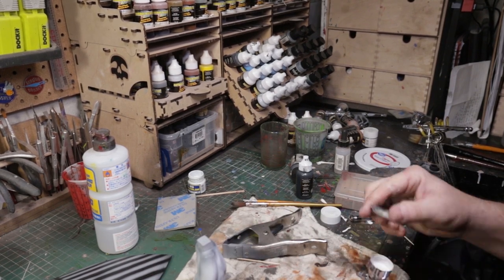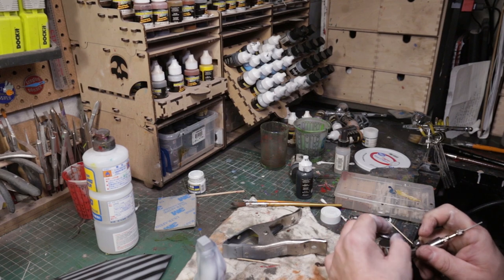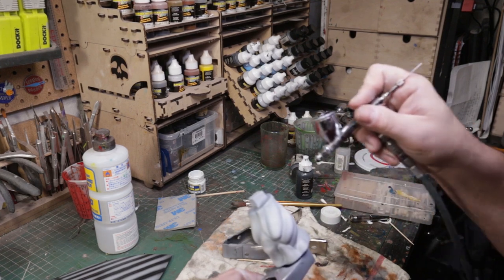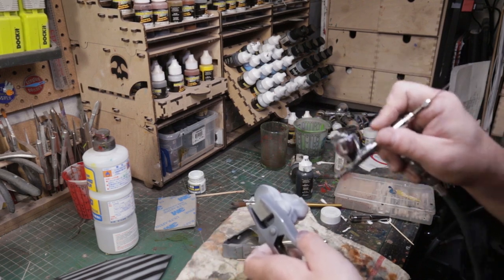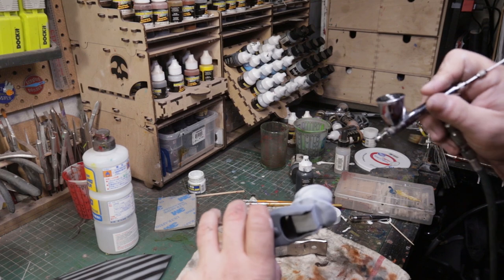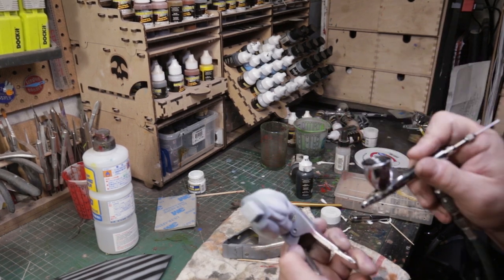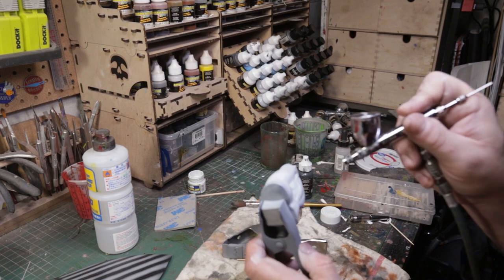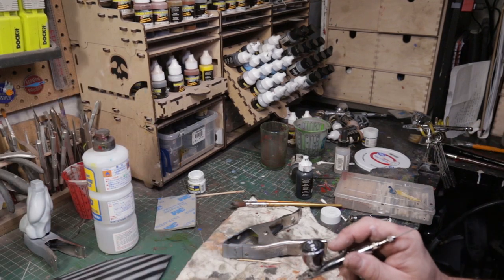Check the airbrush. I'll probably thin this paint a little bit more. Okay, that's looking pretty good. The chest piece already dried down a little bit. It's looking really nice. So I'm gonna continue to do this on all the other pieces and we'll come back and take a look at it.